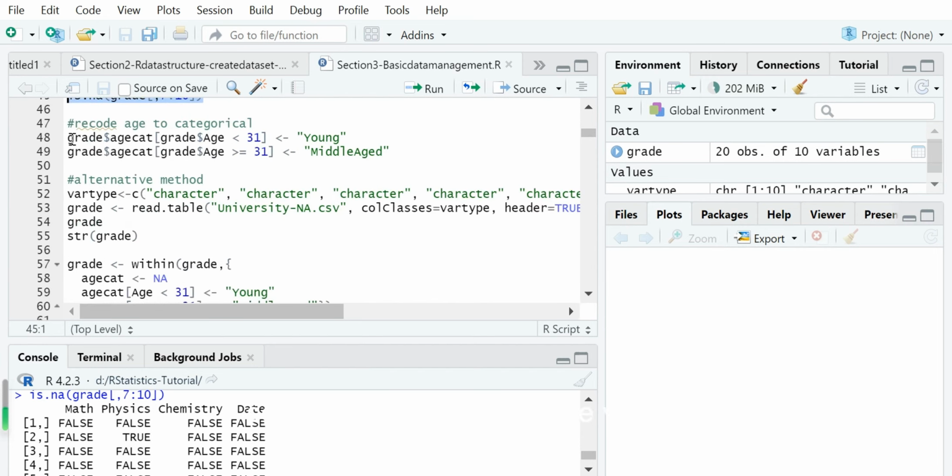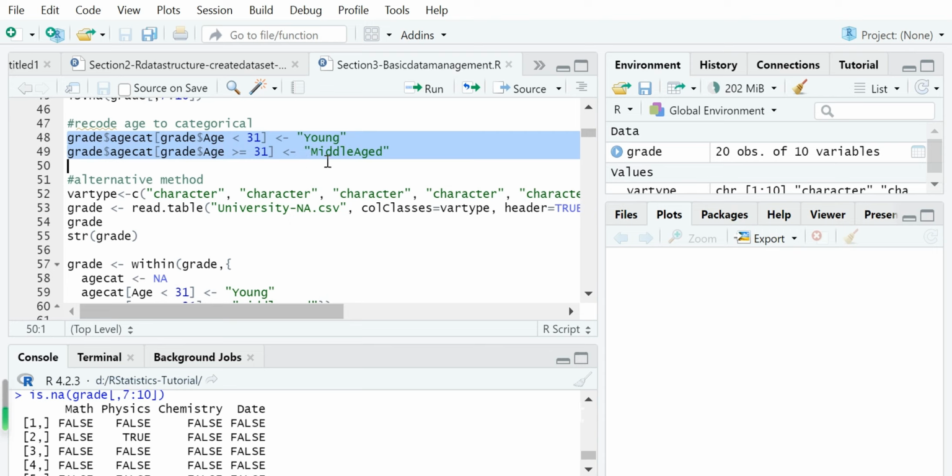Next we can recode a variable to create a new variable called agecat, with a value based on the recoding of the existing variable age. If age is less than 31, we set young, a character value, for this agecat variable.